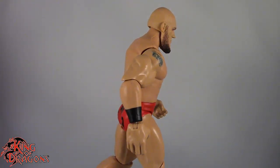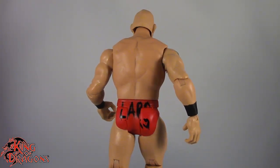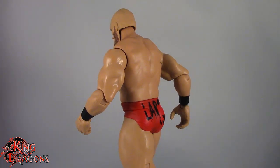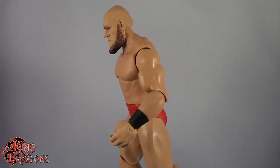So if you're able to pick up Lars Sullivan and you're a fan of his work, I guess, or you just need a Lars Sullivan to fill some space in your active roster, he's going to do the job. But I don't see an Elite version of him coming, but if they do, you can guarantee that this one's getting replaced.